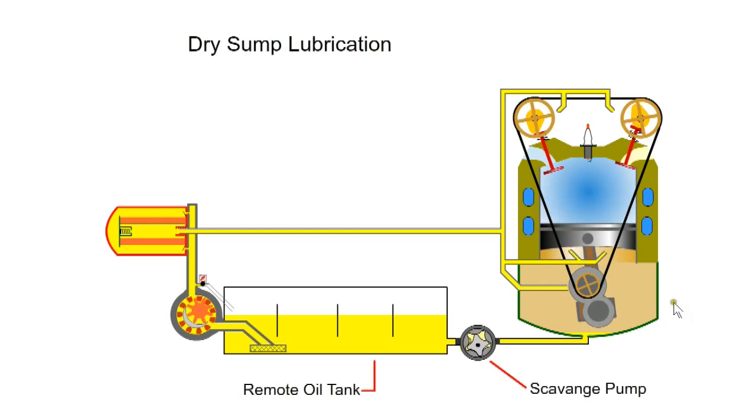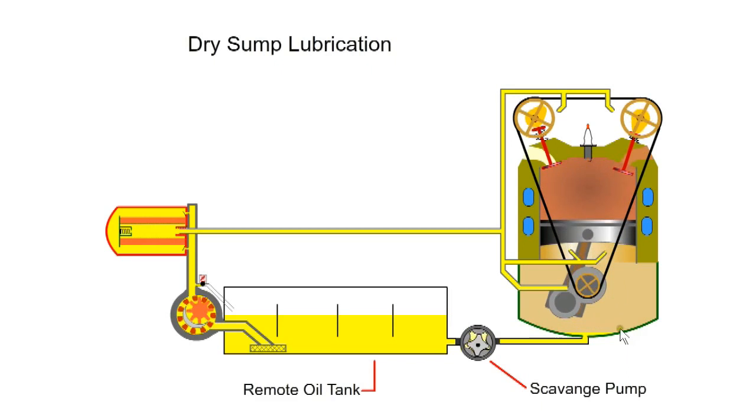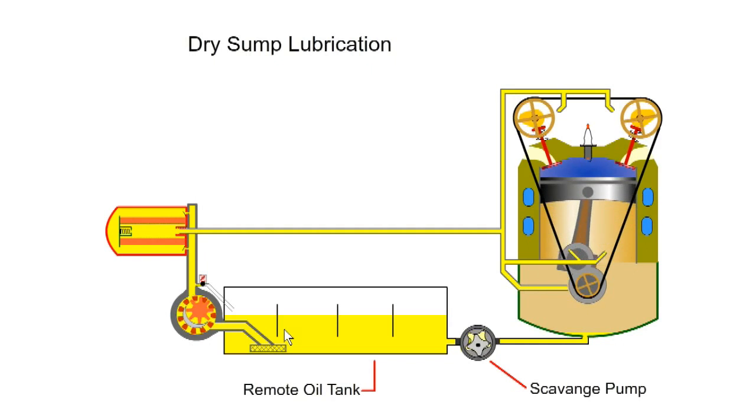The engine can be moved down, providing a lower centre of gravity. Oil is kept away from the rotating crankshaft and the sump itself can be any shape or size. An additional oil cooler can be used which operates similar to the water cooling radiator and prevents the oil from overheating. On modern cars, electronic analogue measurements are used to monitor oil pressure and level. Oil quality can also be monitored and the engine control unit alerts the driver when an oil change is due.